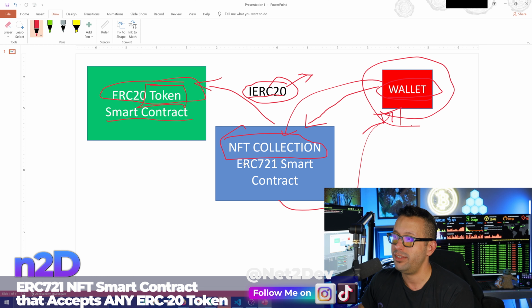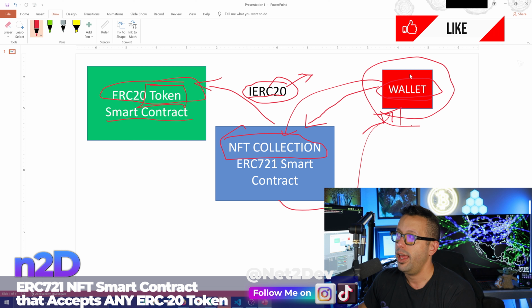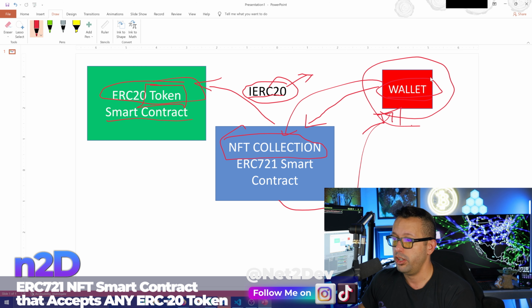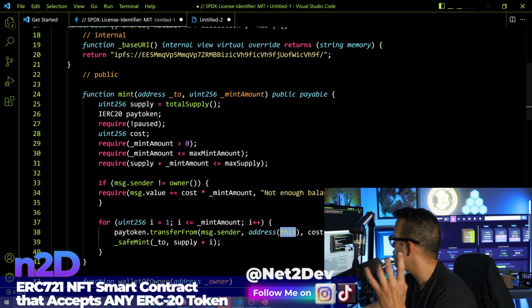So I am basically acting as a middleman for this particular wallet. I'm telling, hey, send me, I'm requesting you. And then this wallet should have authorized to send the funds to get the NFT minted, okay? So let's go back. I just want to give you the logical aspect of this particular call, okay?